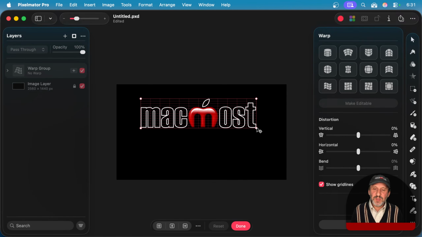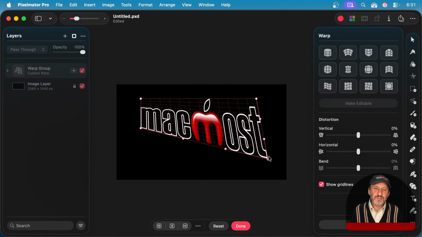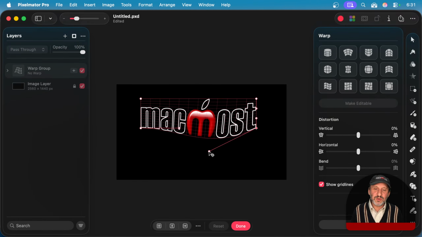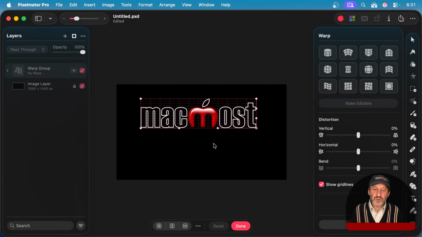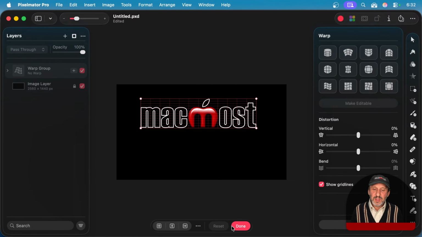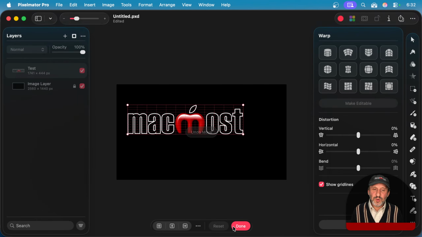And then you get the ability to basically distort this as you want. It's not just points, it's curves too that you could distort. And you could add more points. So I could click here, and now I've got another point that I could distort or twist to warp something. If I were to go back, let's go back here and say done.